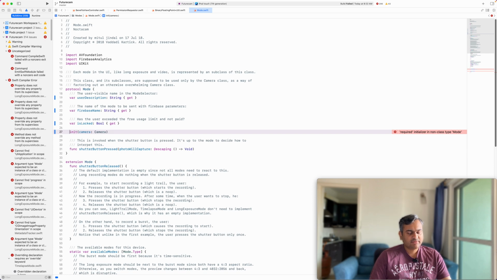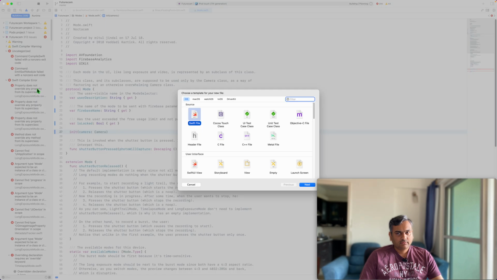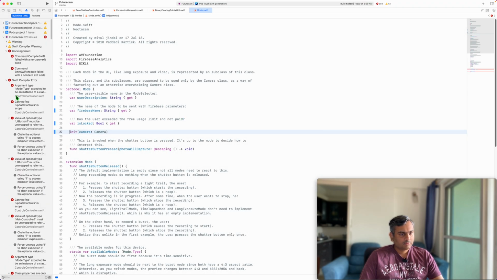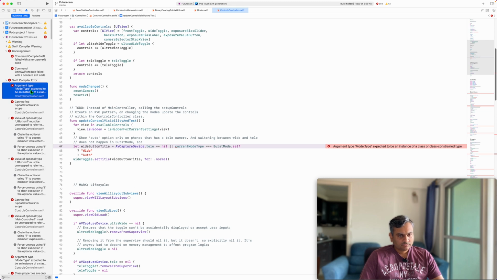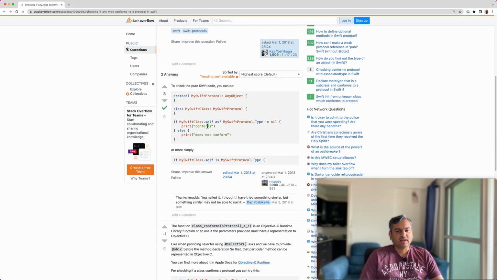I think sometimes you should use the required keyword, sometimes you shouldn't. I guess that's what the Swift compiler is saying here. It didn't like me using the required keyword for init. Okay. Now how are we doing? For this, there's a Stack Overflow answer. And you have to learn these magic incantations.